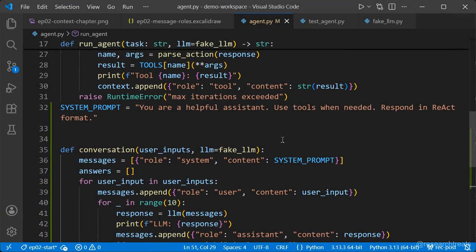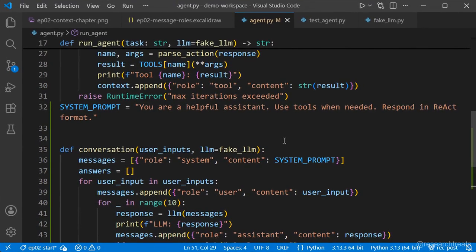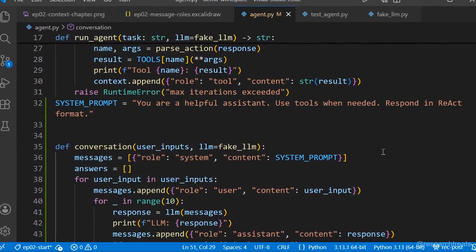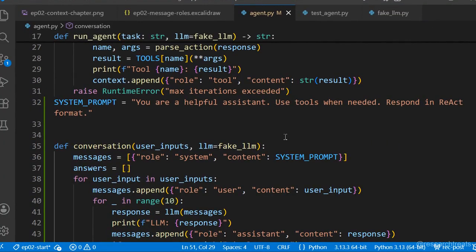There it is. System message set once before the loop. Each turn appends user, then assistant, then tool result. The list keeps growing, never resets.